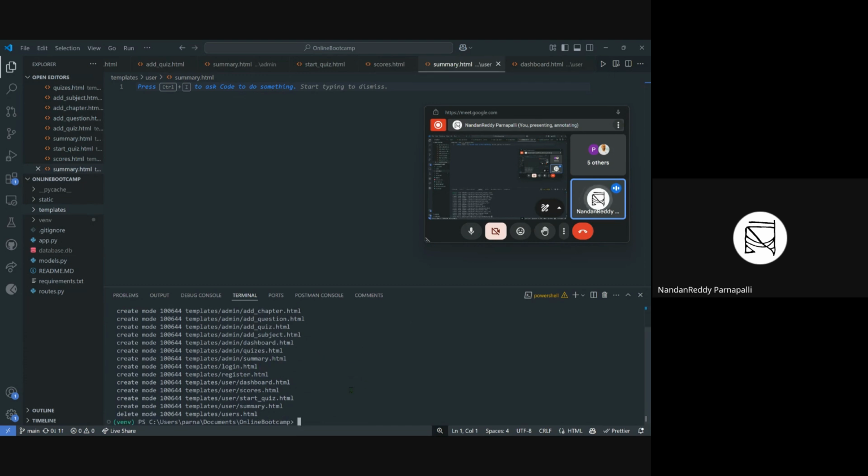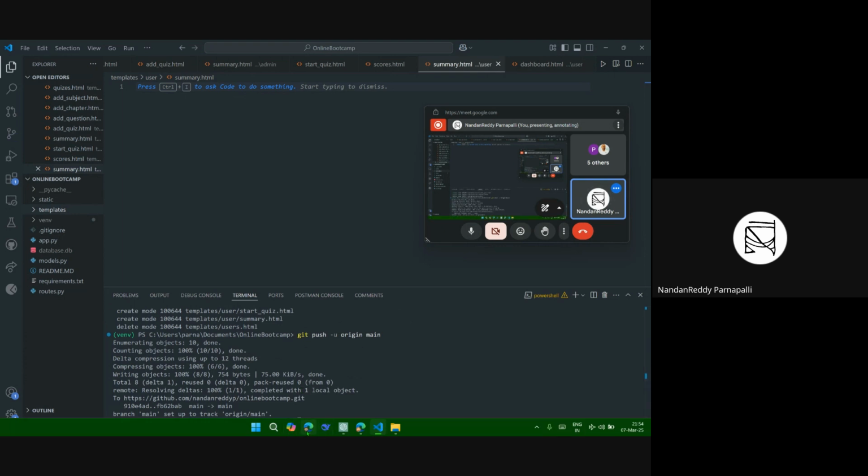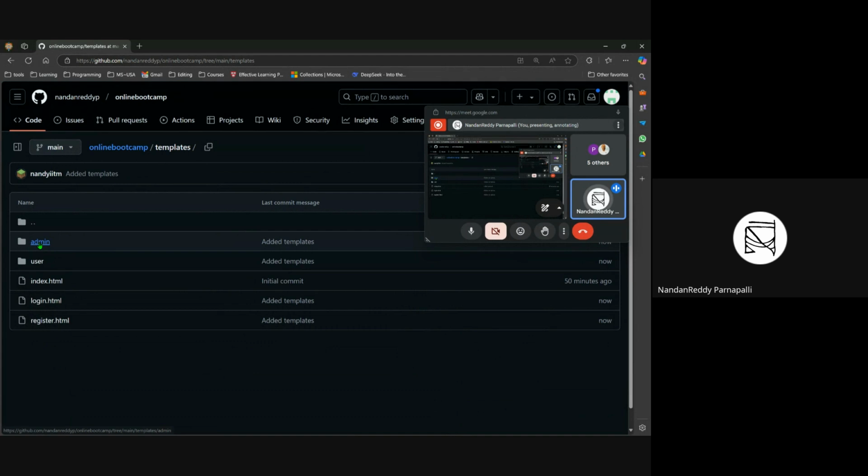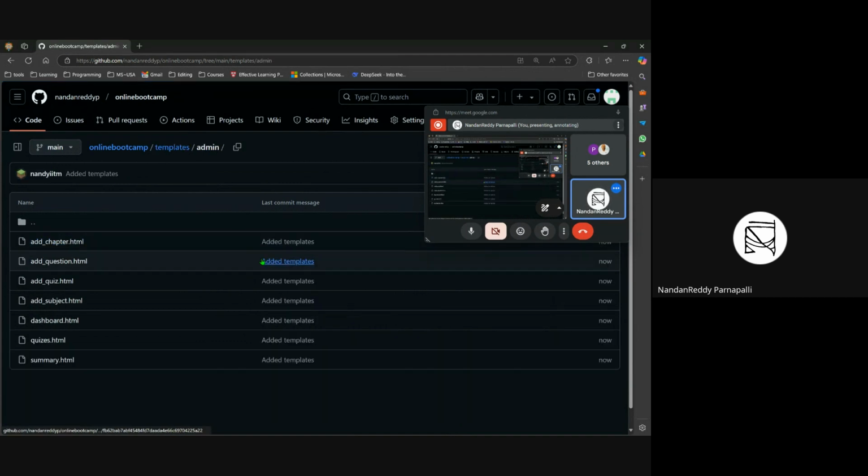So I have added everything. And git push -u origin main. Yeah, done. Now if I go to my repository and open templates, I can see whatever I did before, and you can see the last commit message, added templates.